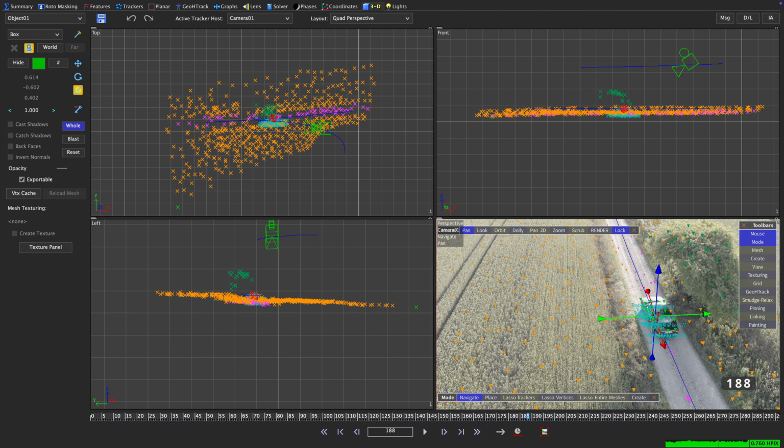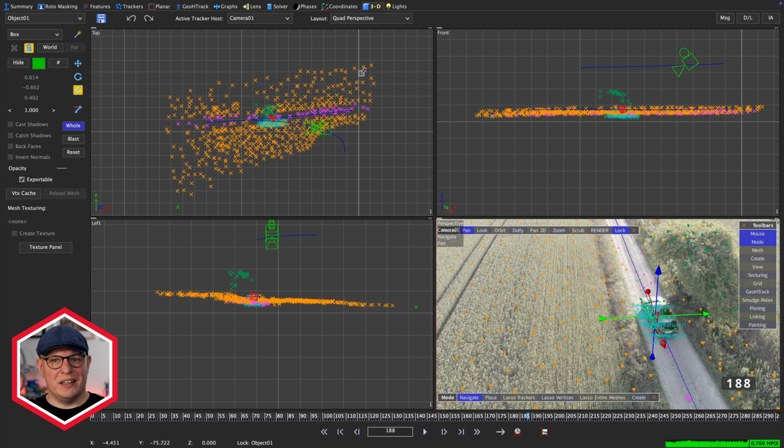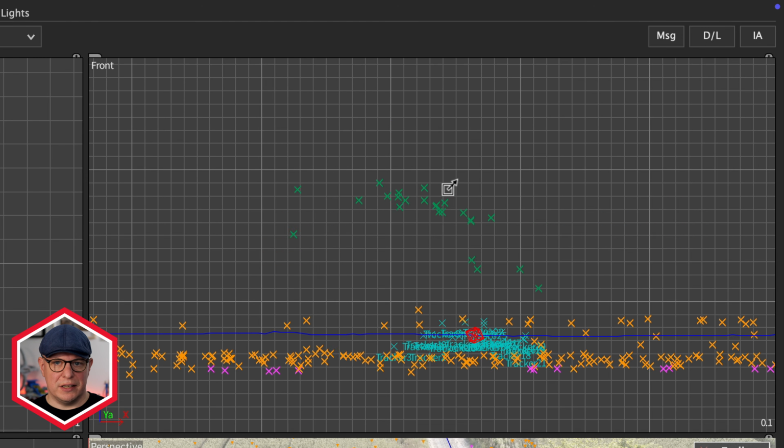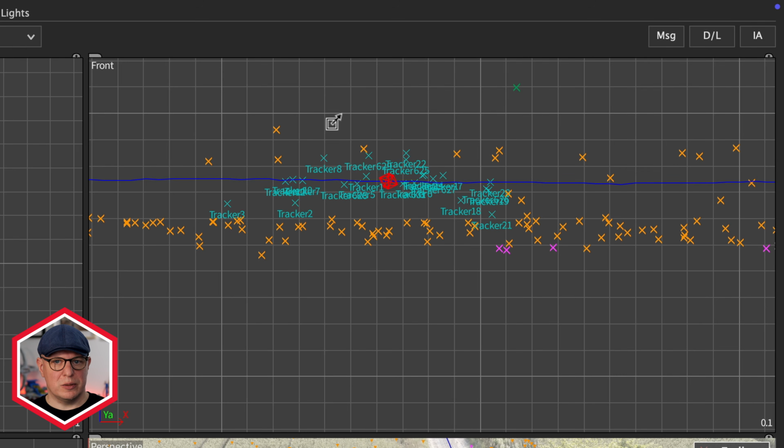So now we've got the colors of the tree as a great indicator. I can take a look in the locked perspective view, see if the car is passing the tree, and then adjust the distance so that my point cloud matches up. There's just one little inaccuracy here. If I'm zoomed out too far, it looks like my manual trackers are below the orange point cloud of the street. That actually isn't the case, and we can see that if we zoom in.